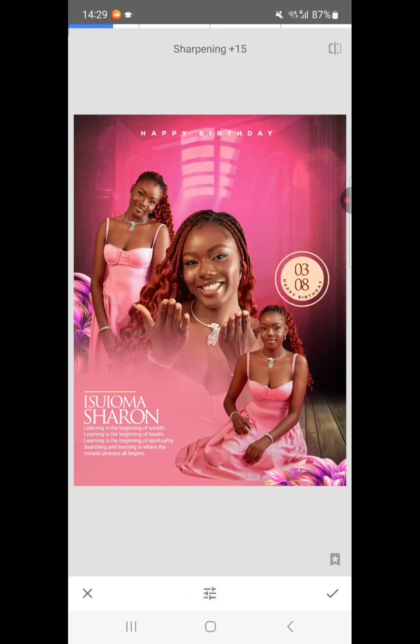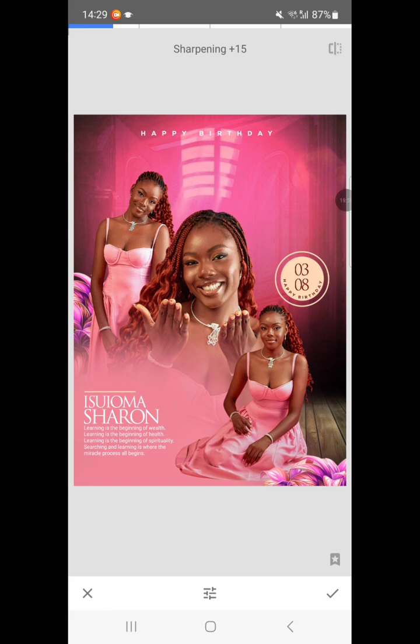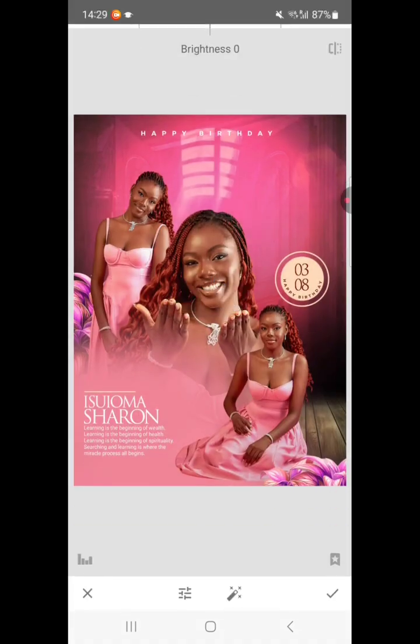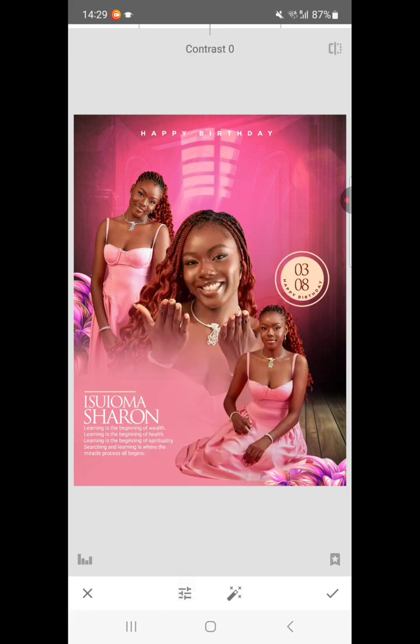Once you're done with that, every effect that you input, you must always click on this check mark. Click on it and go back to tools, click on tune image. Let's increase the brightness a bit. The contrast, let's check it out. So we can increase the contrast also by just 11.